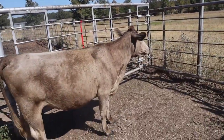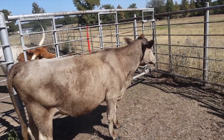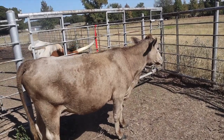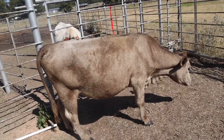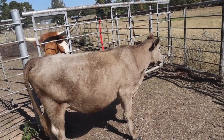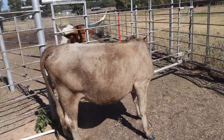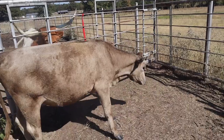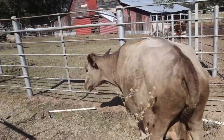She's just not herself. See, her baby, four and a half months old, something like that, was killed by a mountain lion. And that was Frankenstein, because it was half longhorn, half Charbray Brangus. But she's still not herself. Hopefully this winter she comes back into heat and we'll do it all over again, okay? I promise. Next time it'll come out much better, okay?